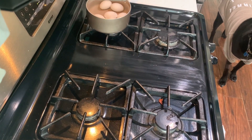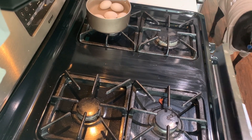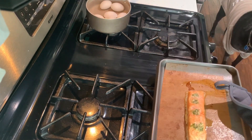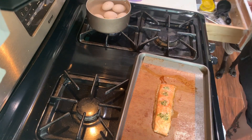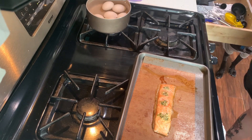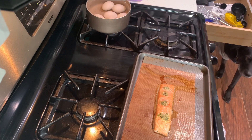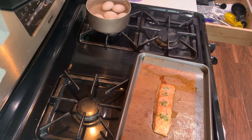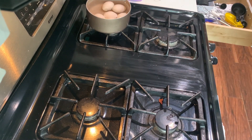It's been 15 minutes. I have the broccoli going in the microwave — that's pretty easy. I'm going to take out the salmon and test the temperature because I don't really know what I'm doing. The package said the inside needs to be 145°F. Let's see — it's 133°F, so I'm going to put it back in for just another couple of minutes. I did put it on the top rack and it looks pretty close to being done, but we'll give it a little more time.